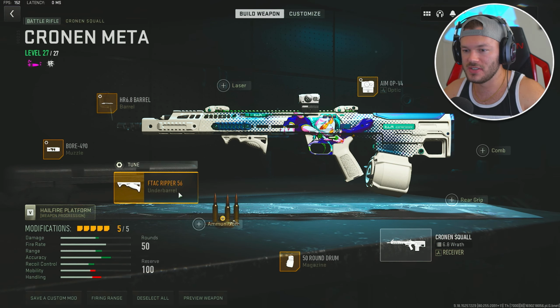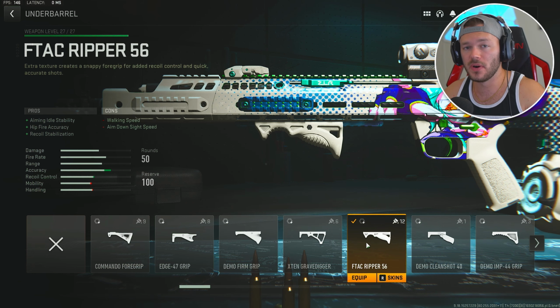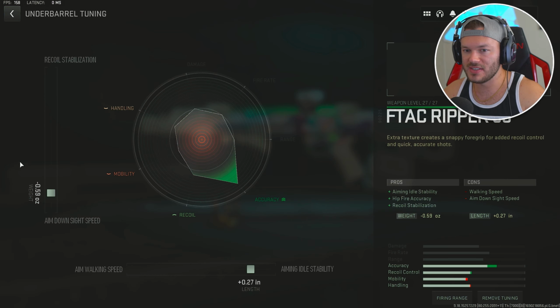Now we're going down here to the underbarrel section. We're going to run the FTAC Ripper 56, so aiming stability, hipfire accuracy, and recoil stabilization. This is a tried and true underbarrel that a lot of us enjoy running on a variety of our different guns, and so we're going to be running it here today, and it's going to work out beautifully. We're getting the tuning here for that. That's going to be a -0.59 and +0.27.